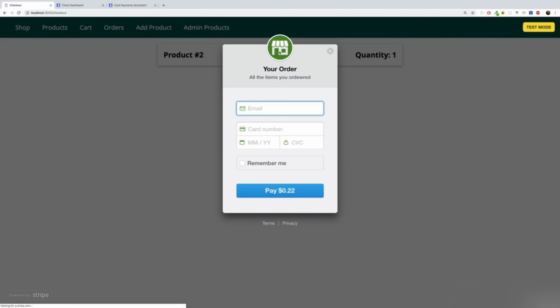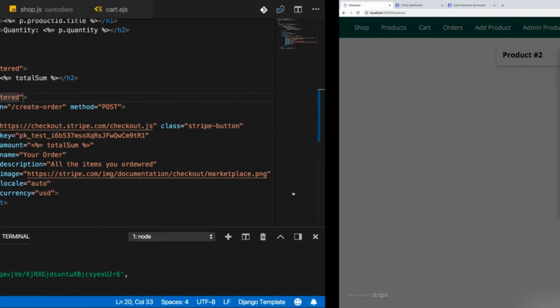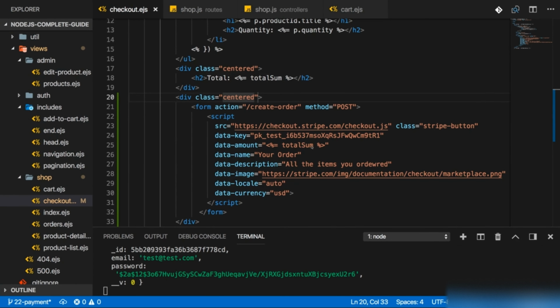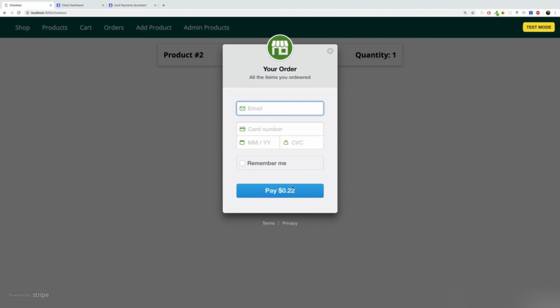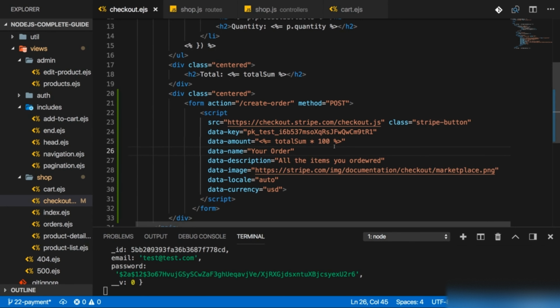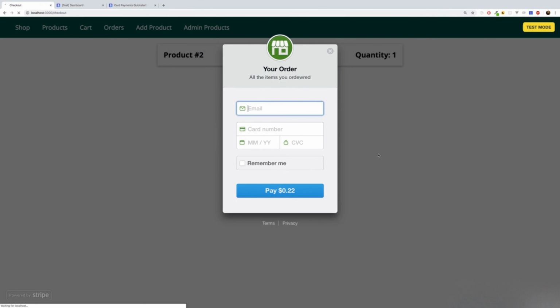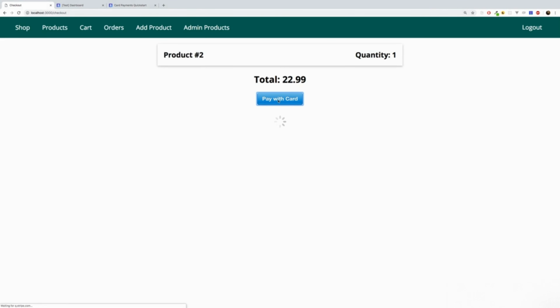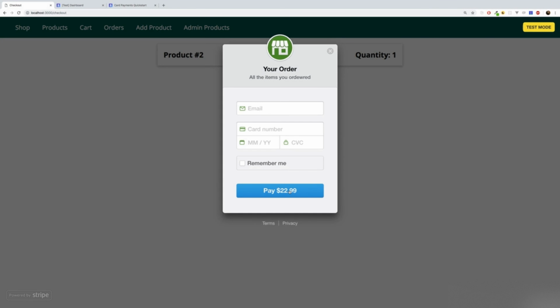If you click that, it will open this modal here, all controlled by Stripe, where you can now enter your payment data. And now important, now that I see it, that's a common gotcha. The amount you enter is entered in cents. So total sum is now treated as cents. We have to multiply that, of course, with 100 to get the right amount. So if I now reload and I click Pay by Card, now I see the right amount here. So that's important. You enter the amount in cent.